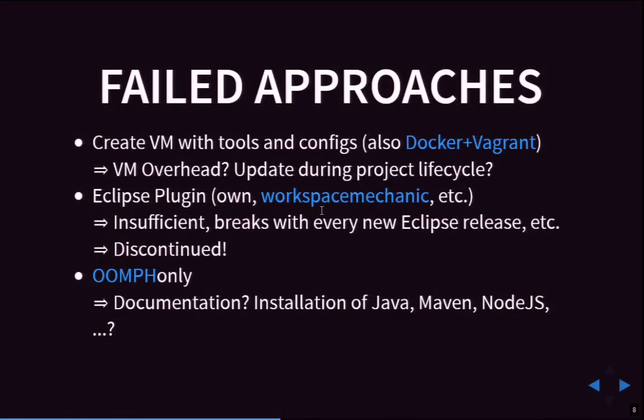So, what are the failed approaches? Creation of VM. There's always a discussion why not setting up in a VM. But if you are switching in seconds between projects, this gets messy. Your PCs get even expensive because you need all the resources to start up VMs again and again. And what about updating? What about updating your Eclipse environment? What about updating a Java dependency? It's not that easy, especially when you do not want to lose work.